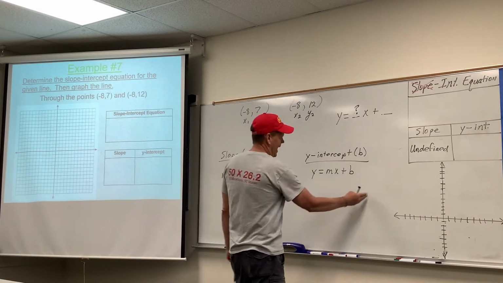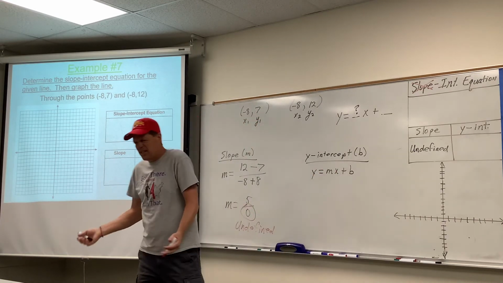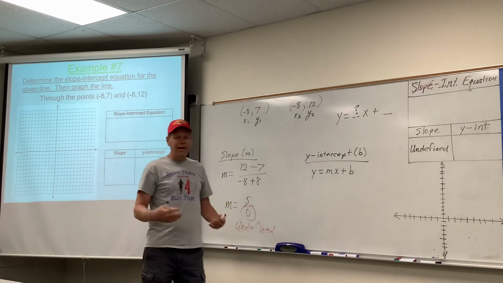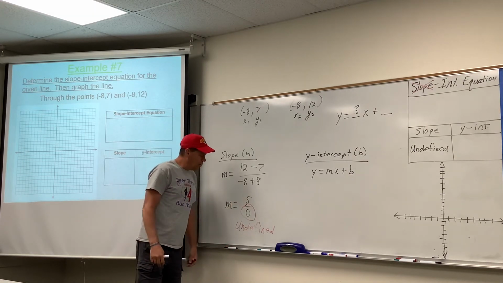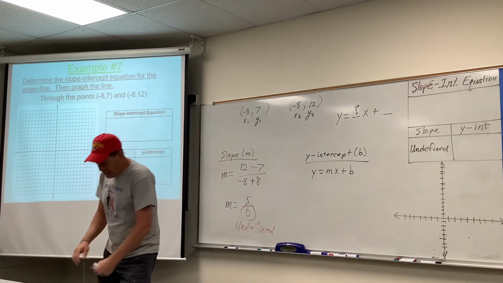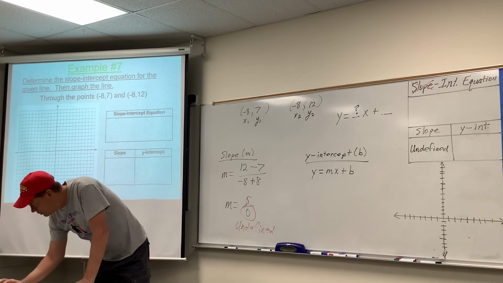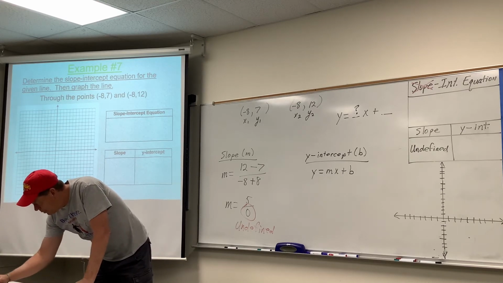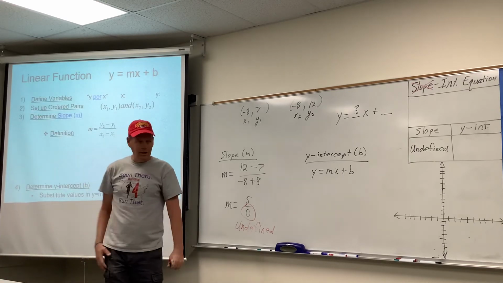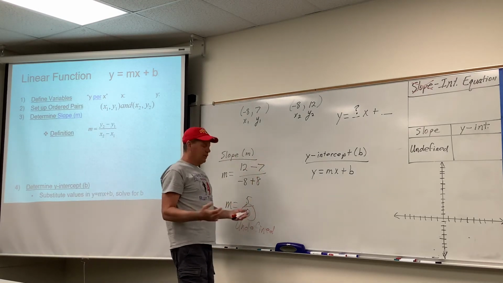So how do you find b? You know, this is just an exception. So here's the red flag that I would throw out there for you. If you get an undefined slope, then you need to stop and think about, well, what's going on here? This is different, all right? This is just a weird scenario here. And we're going to put this in the notes, and you already have it, okay? But let's plot the 2 points and see if we can figure out what's going on here.